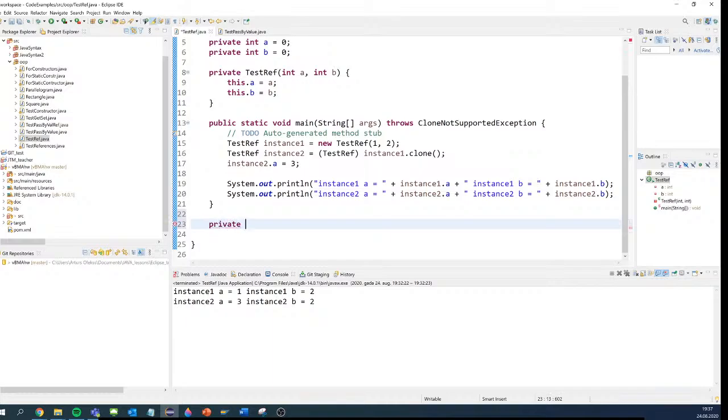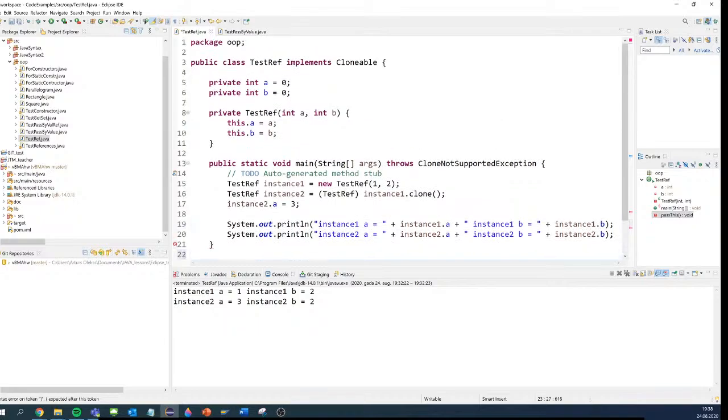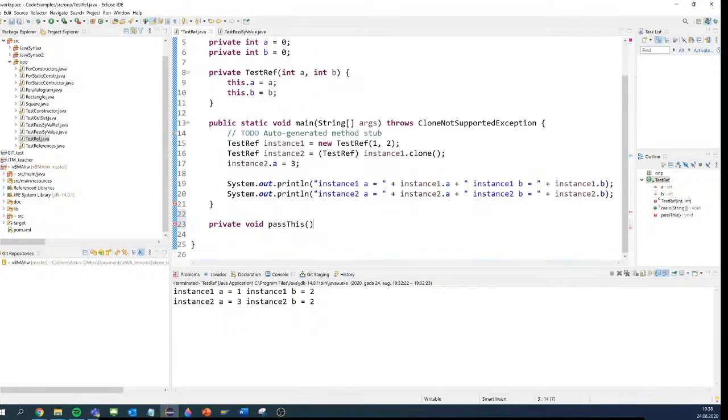Private void, let's call it this. Here we can add, okay, let's for example change it.